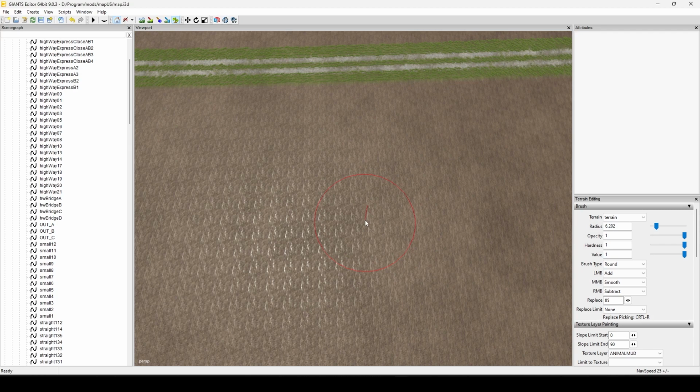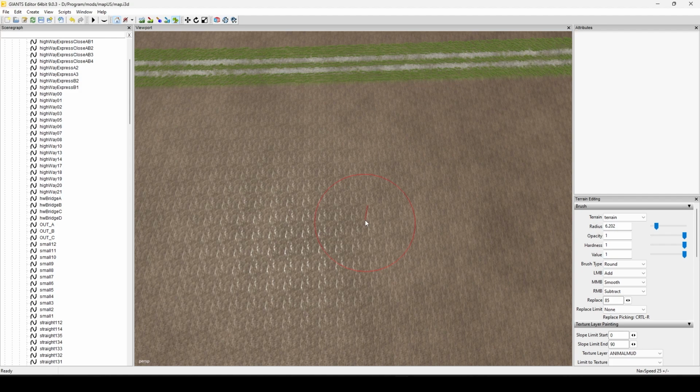Now remember, the AI does not see things the way you and I see things. He doesn't see dirt, he doesn't see grass, he doesn't see mountain rock, doesn't see water. He sees 2s and 3s and 4s, and he sees 9s, right? So he doesn't necessarily know that the 2 is gravel, dirt, or concrete. He just knows that it's safe to drive on. So it's not going to look weird driving down the middle of a river, right? Because the river is going to be higher, like a 16. So he's going to know to stay the heck away from there. We don't want to do that.